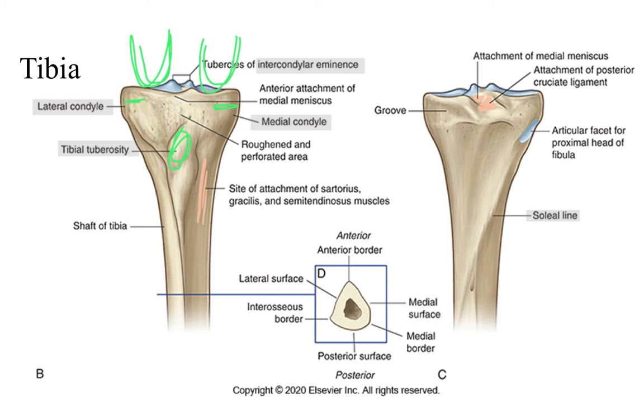And to tell front from back, notice here that the anterior border of the tibia comes to a point, and that's the exact opposite of what you see with the femur. Whereas with the femur the anterior portion was flat, with the tibia the anterior portion comes to a point, whereas the posterior surface is a little more flat or rounded, if you're looking at the cross section.